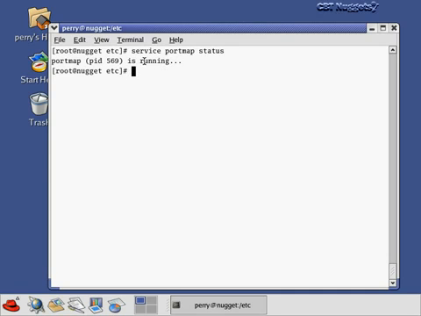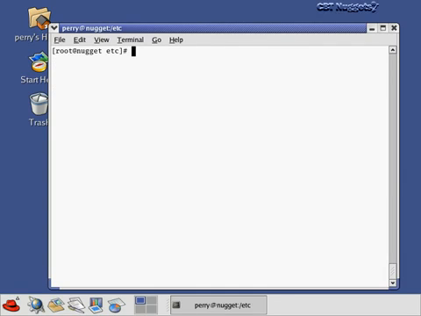If that's not running, you would say service portmap start. So now what we're going to do is say service ypserv start. And this is actually going to start the ypserv services. You can see it says okay, so now that service is started up, and that's all there is for step 2. Right now we have 2 more steps left.